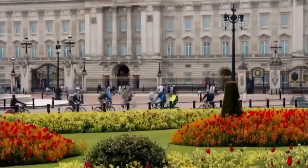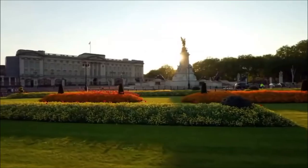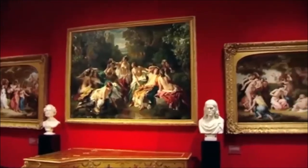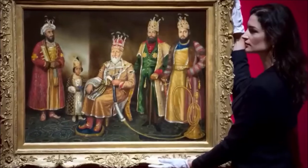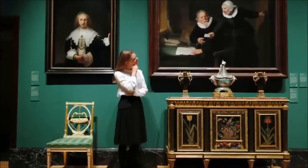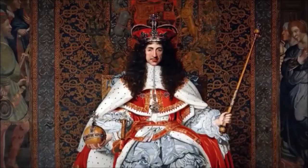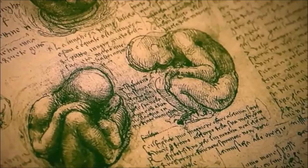The royal palaces are home not only to the royal family, but to some of the most important artworks on the planet. All of this stuff is the Queen's, but it's also the country's. The royal collection looks after all of this priceless furniture, all of these priceless paintings on behalf of the nation. Amongst the collection is this rarely seen set of some 600 drawings by Leonardo da Vinci. Acquired by King Charles II over 350 years ago, they're still revealing their secrets today.